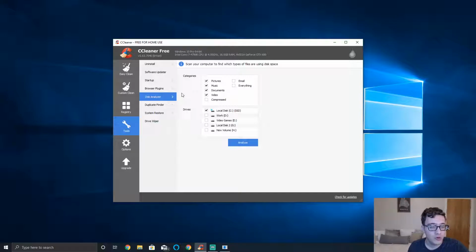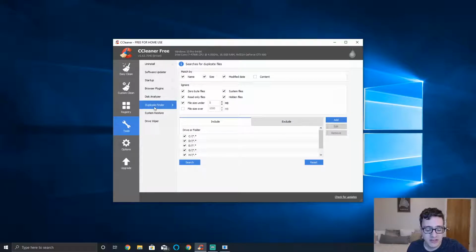Disk Analyzer will go ahead and find the largest files on your system, and it will help you find them and categorize them. So if you want to check your system for, say, large pictures, well, more likely large video files, you're going to want to run this scan, and it'll tell you if you have any large video files currently on your disk. This is a good way of recouping disk space if you have a very cluttered disk, particularly because you can upload the files, pictures, and videos to something like Google Photos, which while it will compress them, you do get that disk space back.